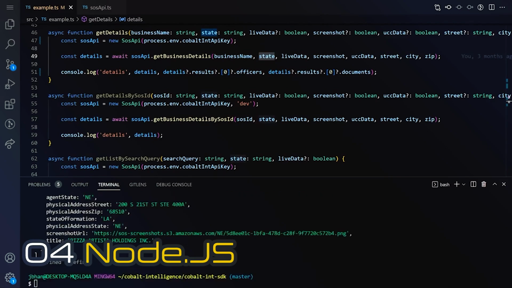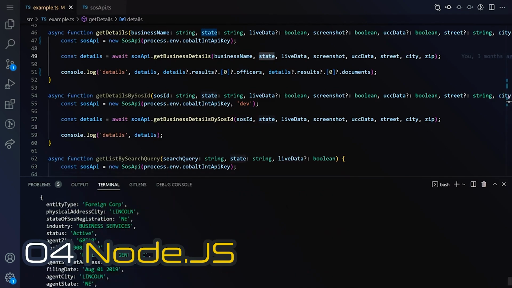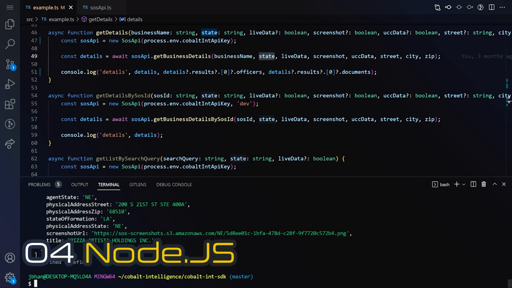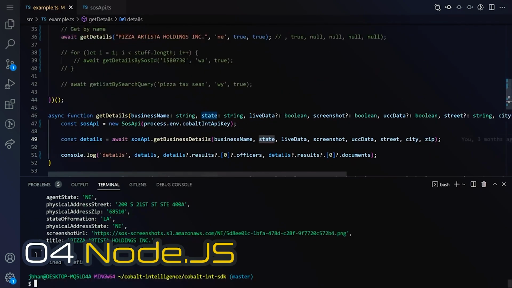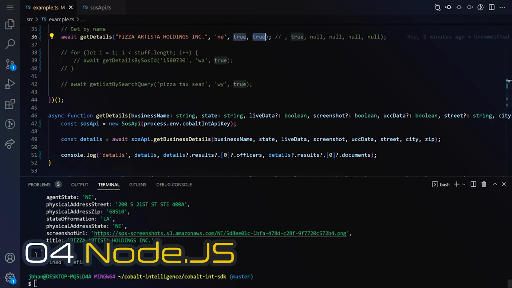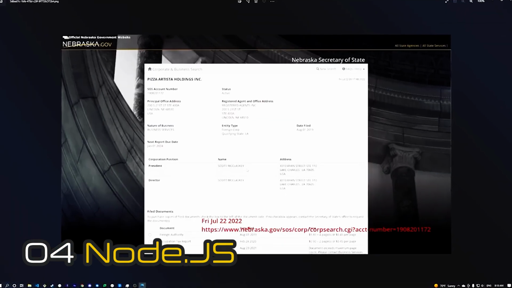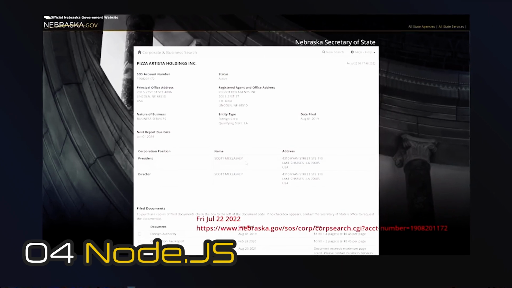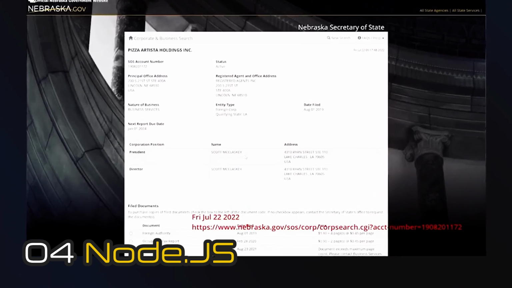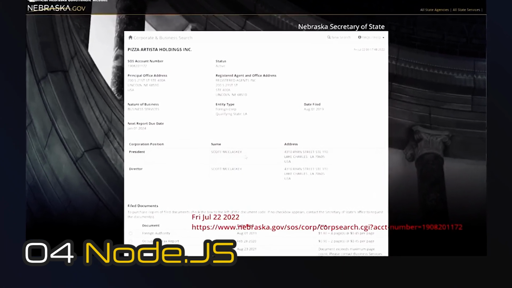And we're back. There we go. So it handled all those retries for us. It took us about a minute and a half, and it returns this data. I also passed a screenshot parameter into there, and I said, yes, I want a screenshot. So let's look at that screenshot and see how it looks. There we go. It shows right there. All that information, you can put that right in your file and say, yeah, bam, I can prove that we checked this. We have a timestamp. Oh, cool, look at that. That's Nebraska.